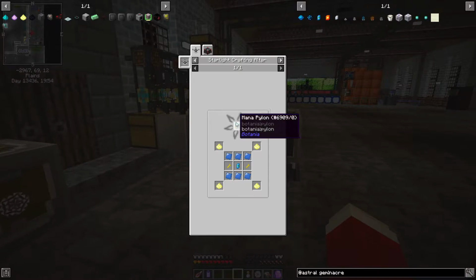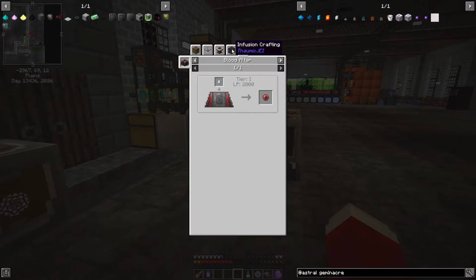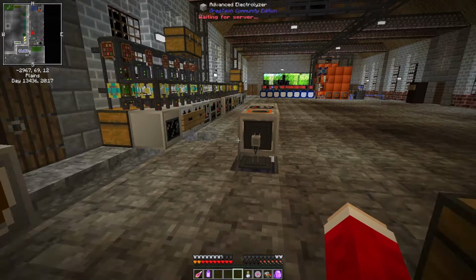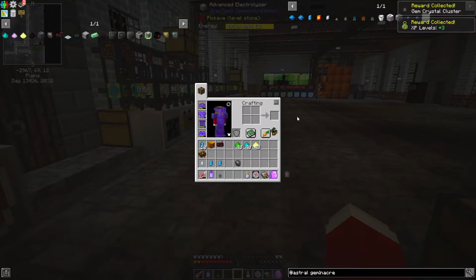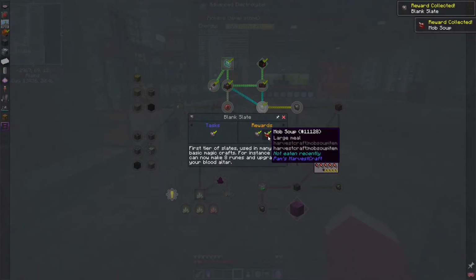What was it again? Blue was only for mana pylons, which I have. Orange was really only for that one. Ferengum gem was for Runic Alter, Torch. I think I want another Vangarum gem. So I'm gonna get the white one. This is okay. I think I'm just gonna have to place this there. Not sure how the cluster works. And the blank slate. We're getting 8 more, which is nice, and a mob soup.